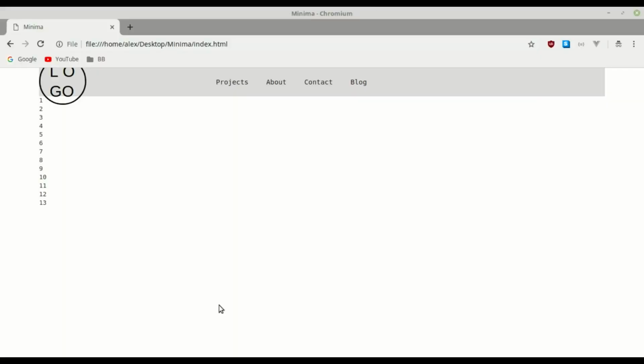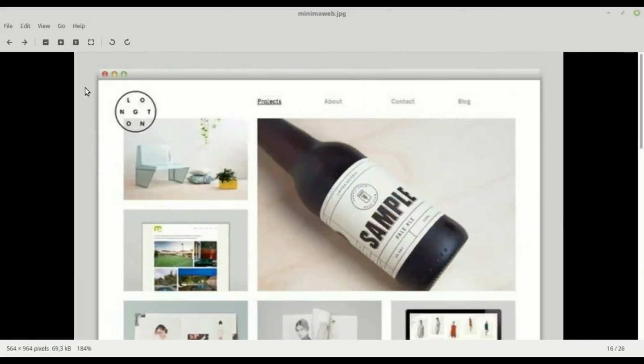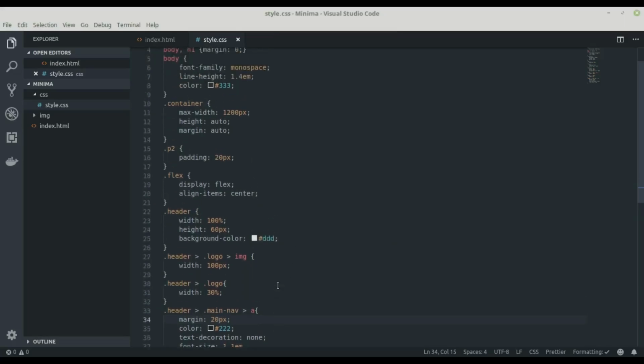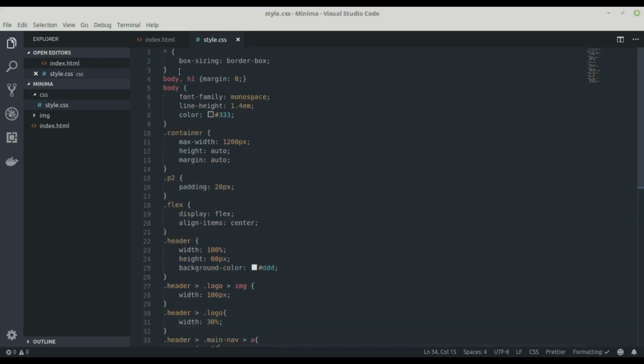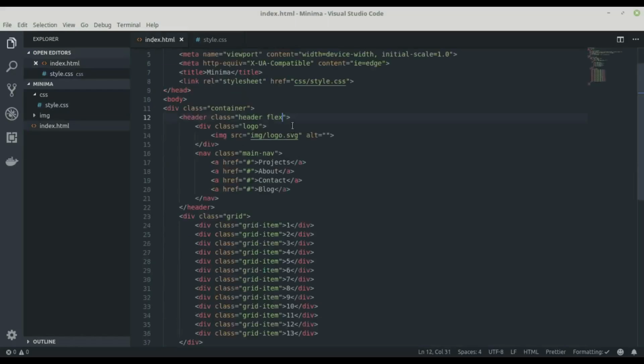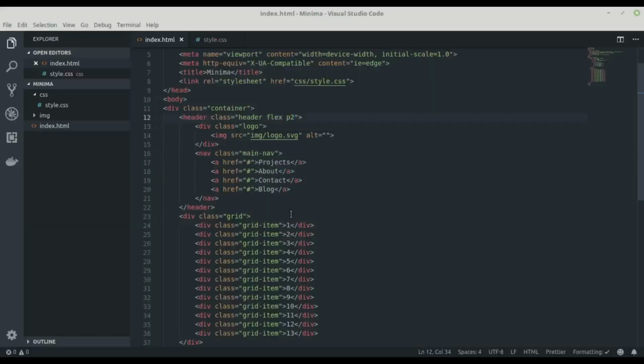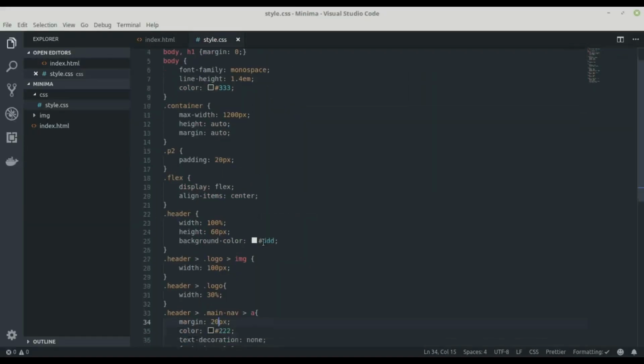Well, actually the space we can do it for the moment. I think that should be fine. Okay, for the moment that works. Let's move the logo a little bit, because as you can see here the logo is just in the corner. So first of all, why don't we give the padding that we just created to our header, just to see a P2, what's happening with the P2. Let's make a little bit more space, and then let's see the logo.